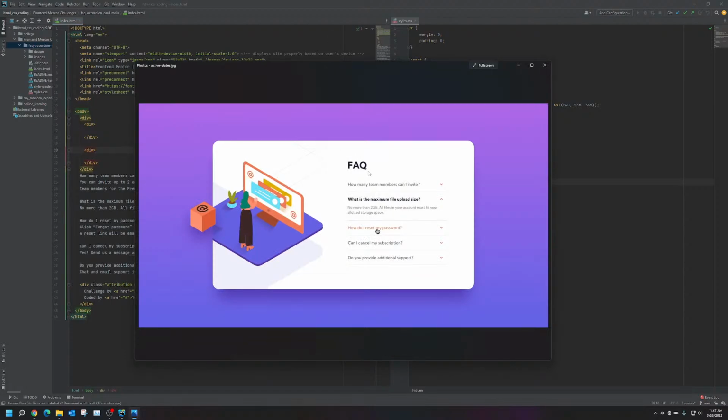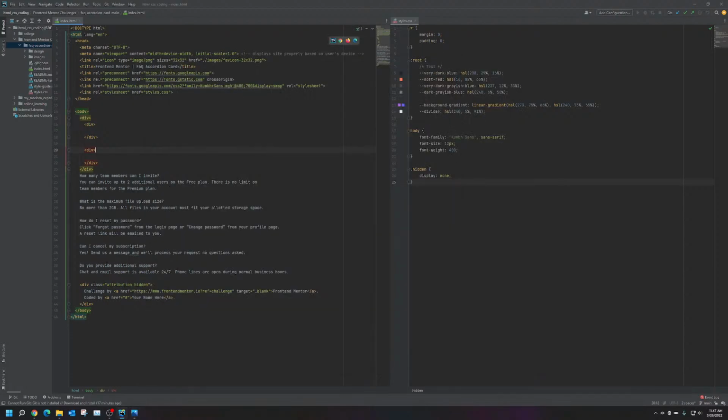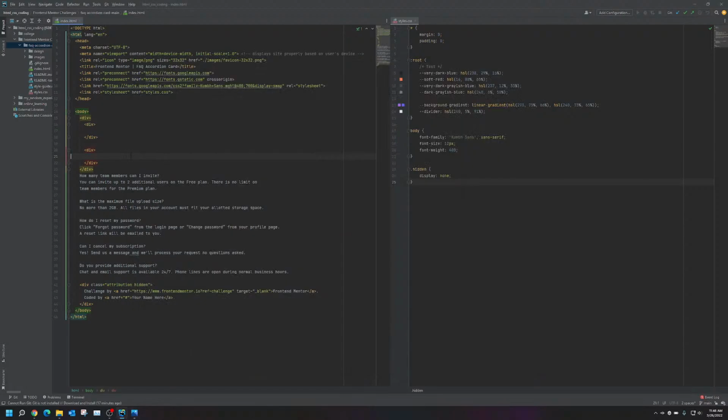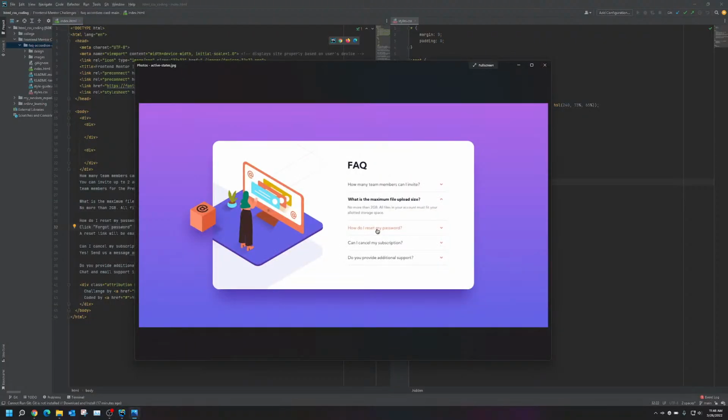Okay, and then we got how many items? Oh, okay, cool. So all of this is in the second div. Okay, cool. And I'm assuming that the sentence after each question is the one that I'm supposed to be hiding. Okay, got you.